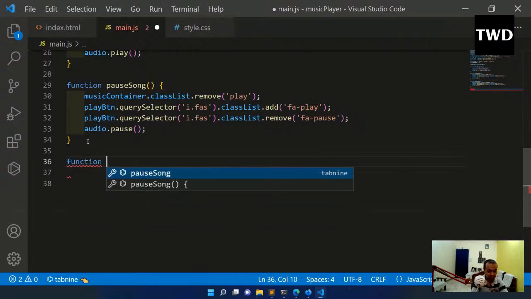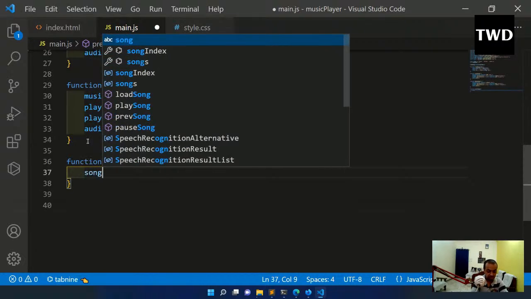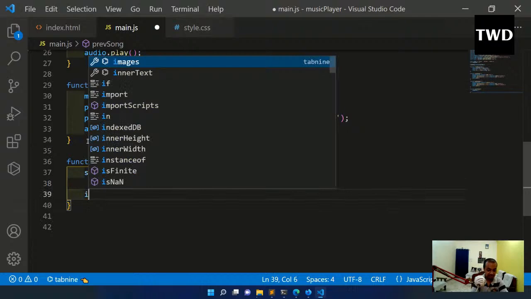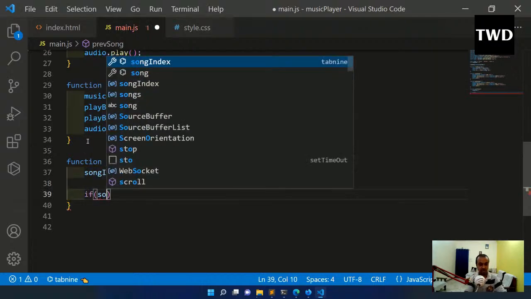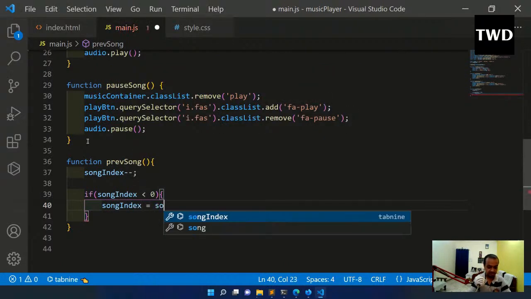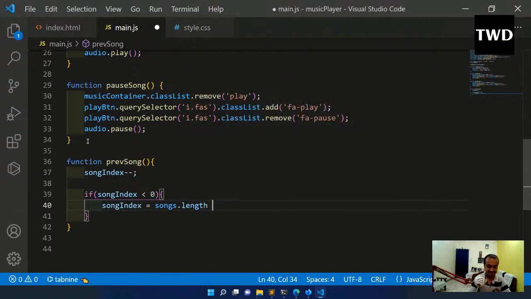Function prev song: song index minus minus. If song index is less than 0, then song index equals songs dot length minus 1.